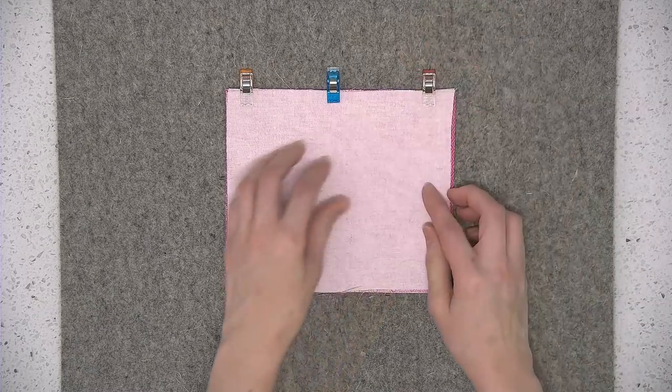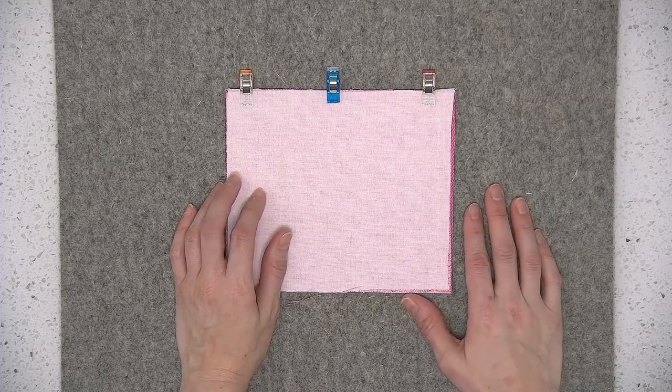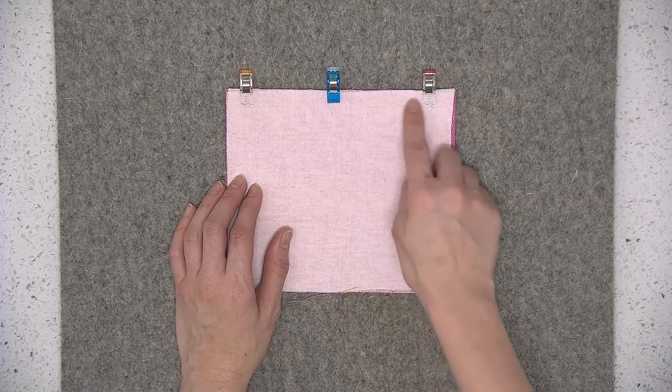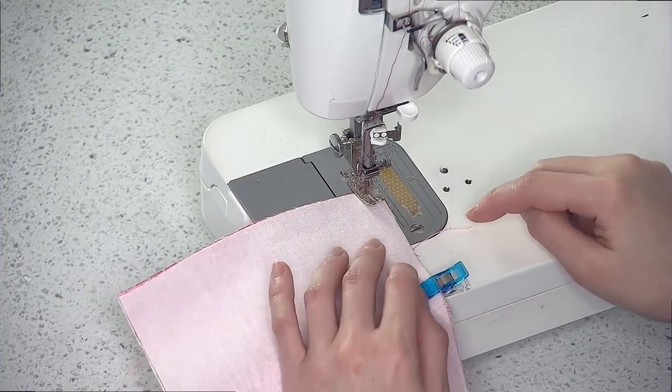And if you had your stitch length set to 4 millimeters for attaching the foam interfacing, set it back to your usual, and mine is 2.5 millimeters. Okay, going forward, make sure you backstitch at the start and stop of all of the seams.